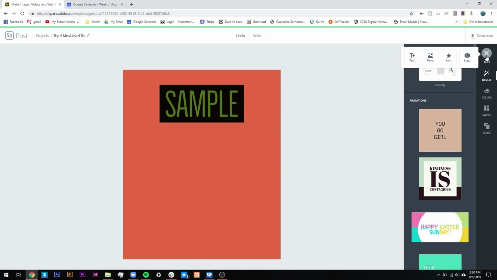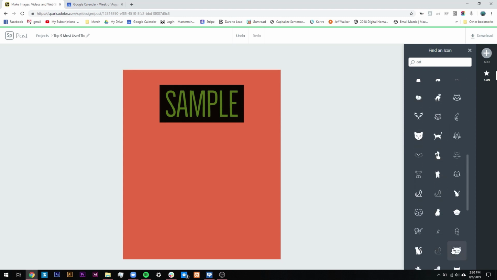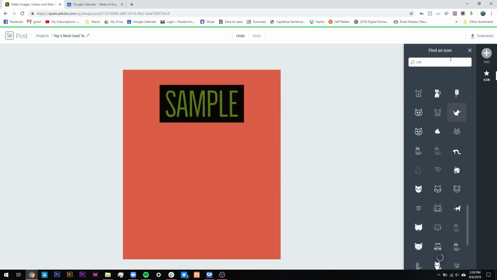Once again, if we go up to this add button, it's going to be this icon library that's built right in. And you can see that we are searching the Noun Project, which is an absolutely massive icon library that we can use for free and use for our projects that we are selling. So if we type in again cat, you'll see a bunch of different cat icons, and they'll just keep loading as we're scrolling down.